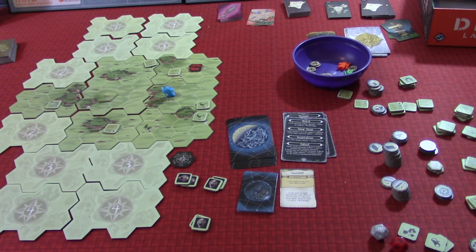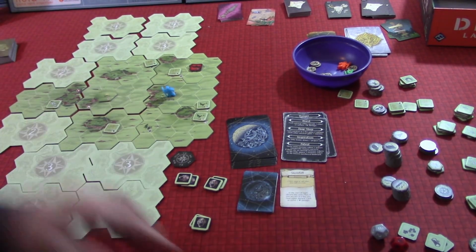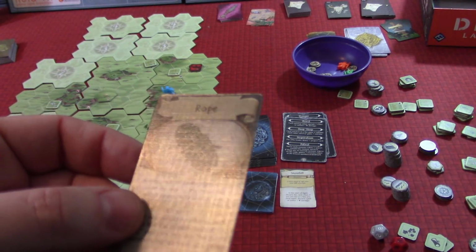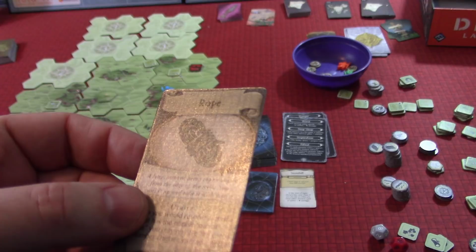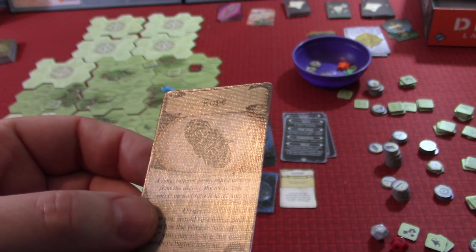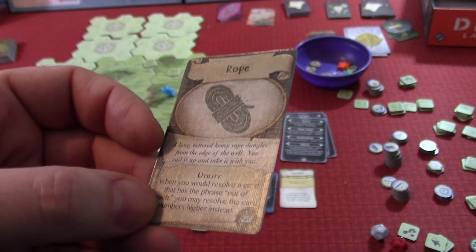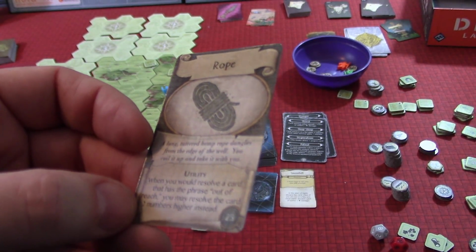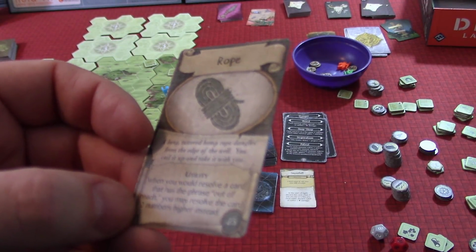All right. Let's see what we get here. Oh, an item. Nice. Rope. A long, tattered hemp rope dangles from the edge of the well. You coil it up and take it with you. Nice. It's a utility. When you would resolve a card that has the phrase out of reach, you may resolve the card 2 numbers higher instead.